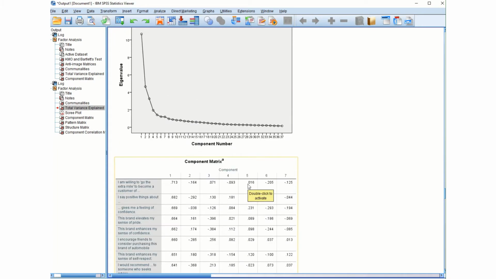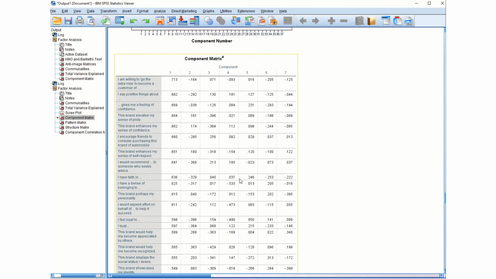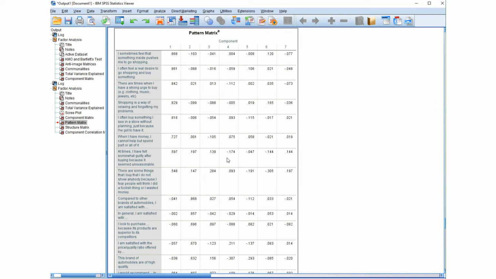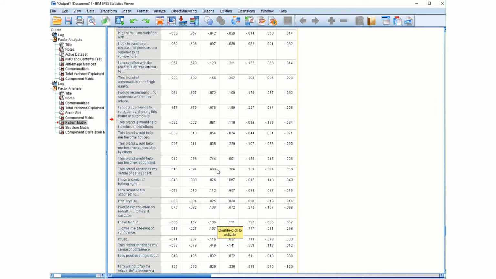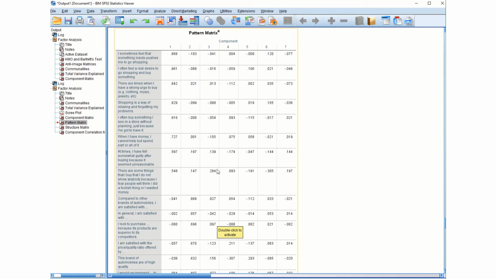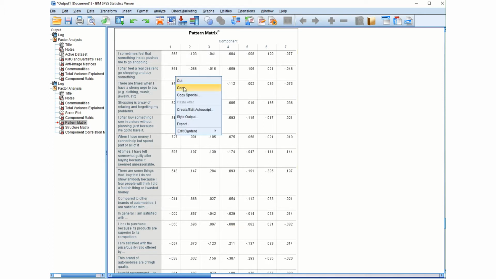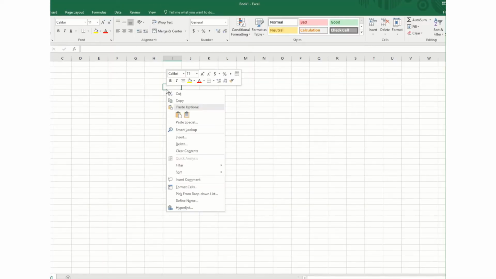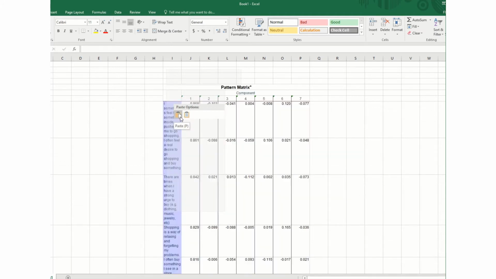All right, so with the Promax rotation, the box that you want to look at is actually going to be down here, and it's going to be the pattern matrix. That's what you want to look at. And again, this is a big table. So we have the first factor, which has these first variables in it. And actually, I think I'm going to copy this and put this into an Excel spreadsheet, just so that we're able to look at it a little bit better.